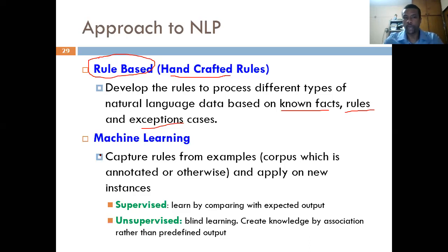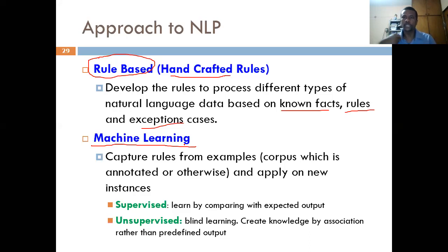The other approach that we have, which is most commonly used in natural language processing, is a machine learning approach, which means instead of you being expected to know all the rules of the language, you're going to delegate the machine to extract those patterns or that knowledge from the data. But mind you, the downside of a machine learning approach is you need to have a huge amount of data to make a conclusion, to make a generalization. You need to provide the machine with a huge amount of data, and that's what we call machine learning.